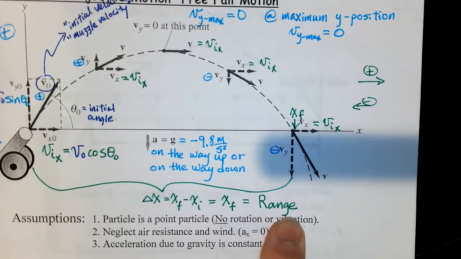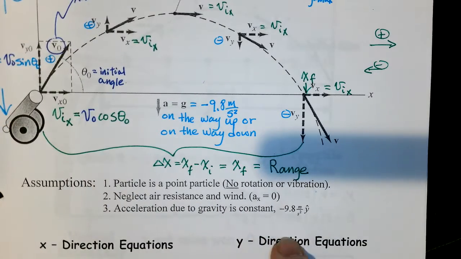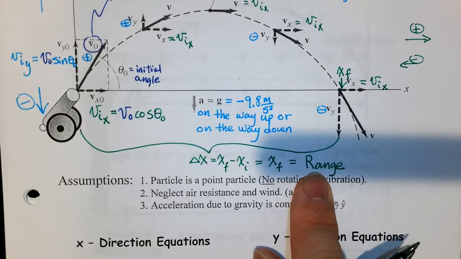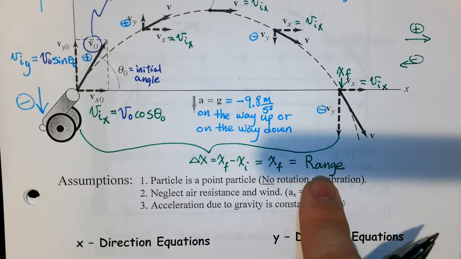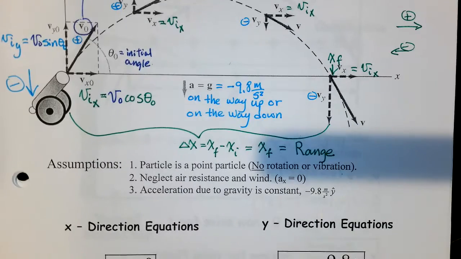This is different from the range than what we are used to in math class. In math class, range was the y and domain was the x. No, this has nothing to do with that. This range is like shooting range, driving range. Range is just the horizontal distance the projectile travels. Like shooting range or driving range, that range is horizontal distance.